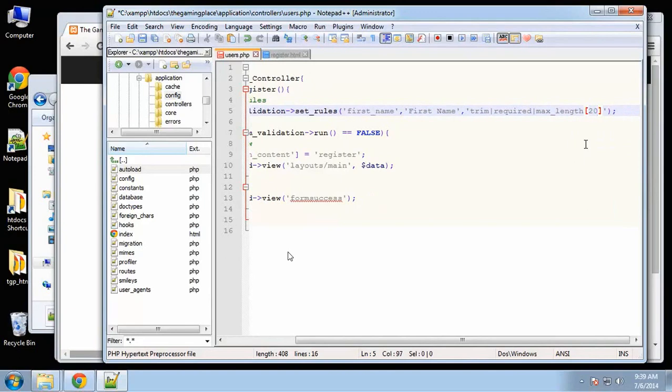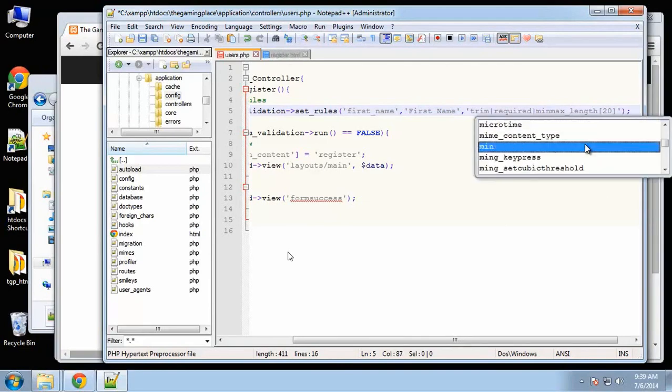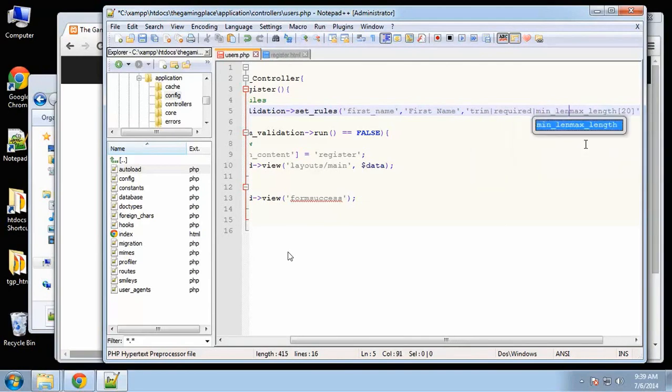Alright, and actually we can do a minimum length as well. Let's do that too. So min length, and let's say 5. Actually, it's a name. We'll say 2, because some people might have a really short name. Alright, and make sure they're separated by pipes.